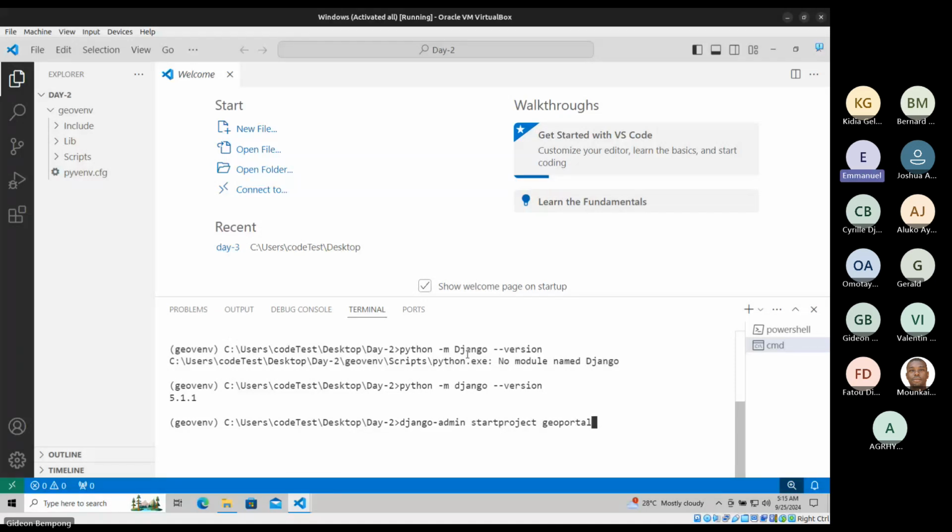I'll paste this command in the chat in case you need it. When you're done, you hit enter to create the GeoPortal folder, which is your project folder.